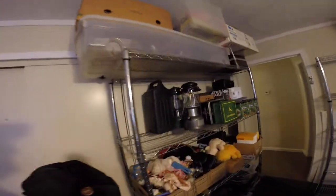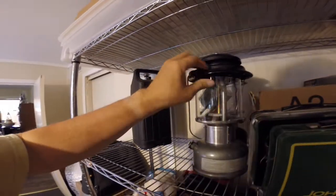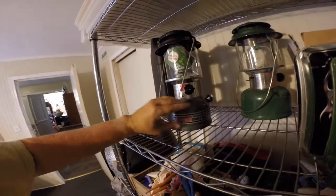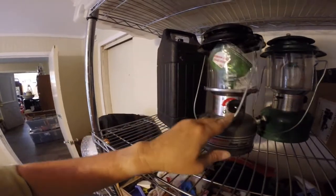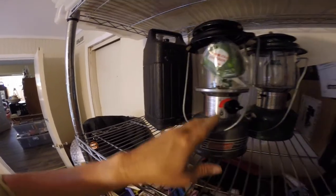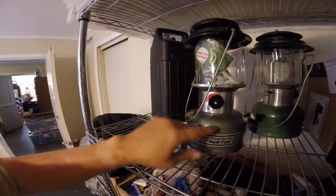And then I've already put these on my shelf to be listed, but I found 3 Coleman lanterns, which is unusual. These Coleman lanterns, the silver ones, are powered with dual fuel. They're called Powerhouse dual fuel, and they are the newer ones, and I believe they work off of the Coleman fuel as well as gas. These go for about $89 a piece. I paid $10, so I paid up a little bit on these. And this one came with its own case. Let me take it out of its case.